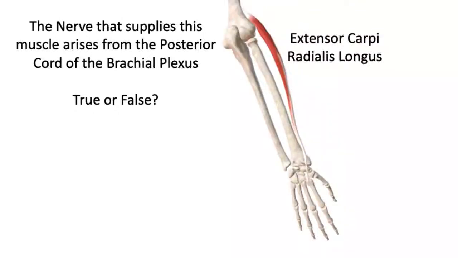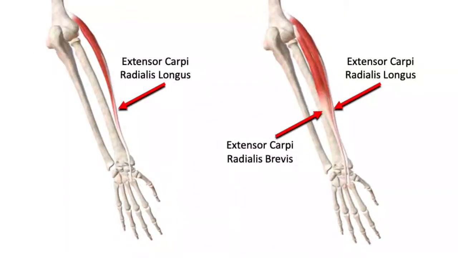That muscle was actually extensor carpi radialis longus because it was inserting onto the second metacarpal. Now, the extensor carpi radialis longus is one of the extensor muscles of the forearm, and it arises from the distal humerus at the so-called wad of 3. So let's take a look at that.